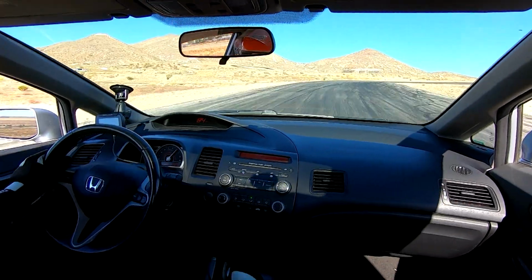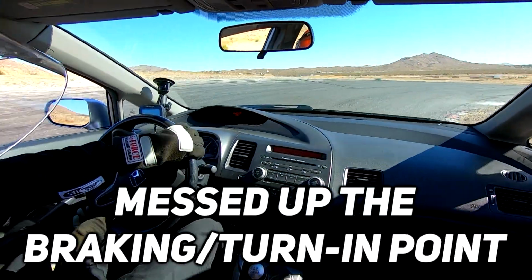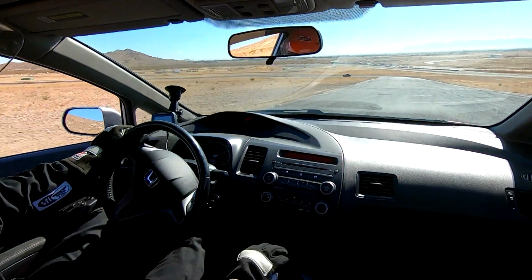And then my driving is just very sloppy. Again, learning to drive the car with these Godspeed Coilovers is very difficult. These shocks just don't seem to do much of anything. Anytime there's a second gear corner, the car gets insane wheel hop. You notice it coming out of the bolt, coming out of the skid pad onto the front straight. The car is getting insane wheel hop in second gear.